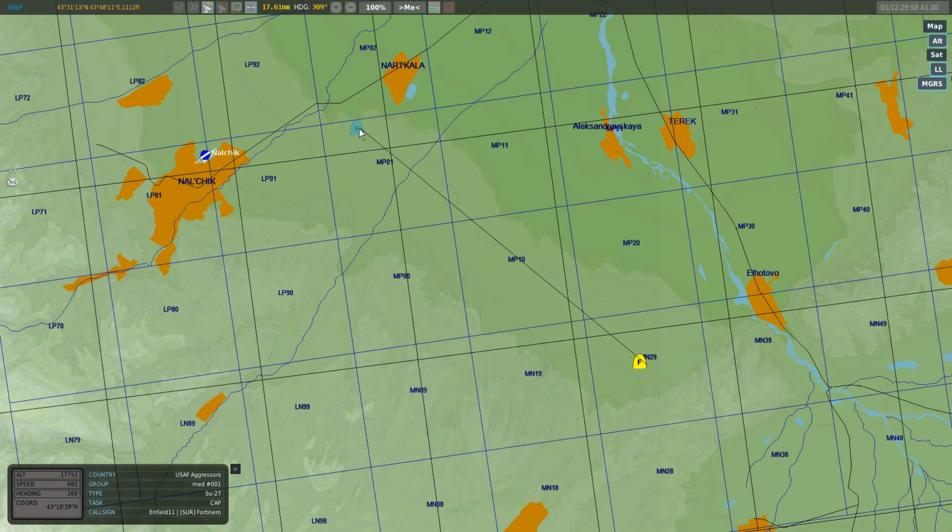Distance is now 18 miles. Keep cranking until 12 and then turn hot. On the Flanker you can shoot the ER at 25 kilometers. You can turn in now. Turn in. Don't lose all your energy in the turn.